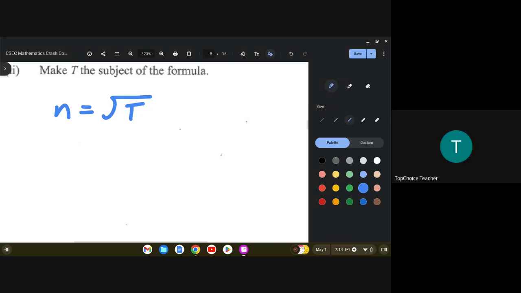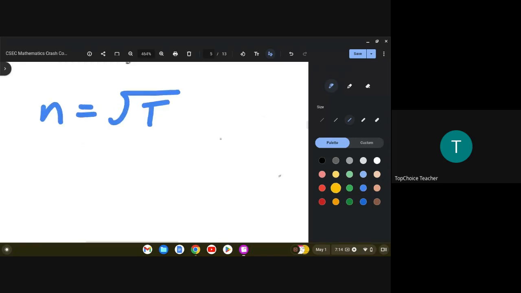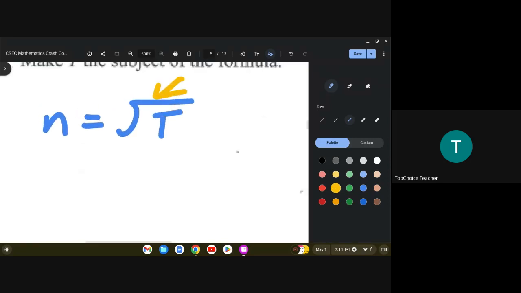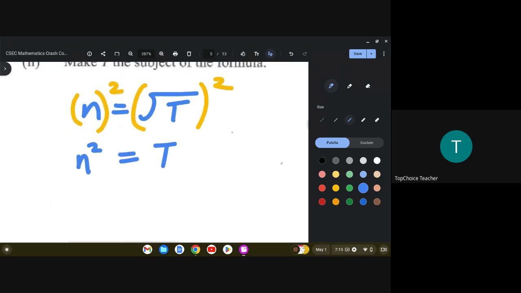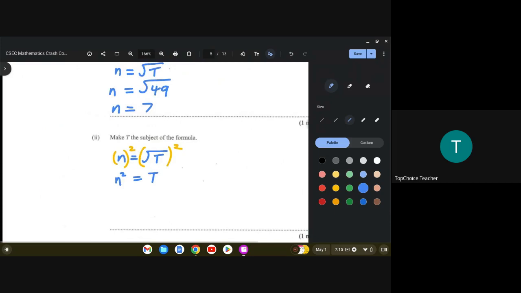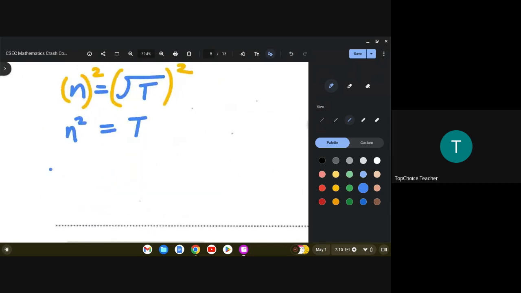Very good. So for those who are familiar and have competency with this, in order to get rid of a square root, you must do one thing. You must square. That is the only way to get rid of a square root. And what you do to one side of an equation must be done to the other. So if we square in here to get rid of that square root sign, you must also square here as well. So N squared will be equal to T. Now, is that making sense? Let's test it with the same answer here, 7 and the 49. 7 squared is equal to 49? Yeah. Right?